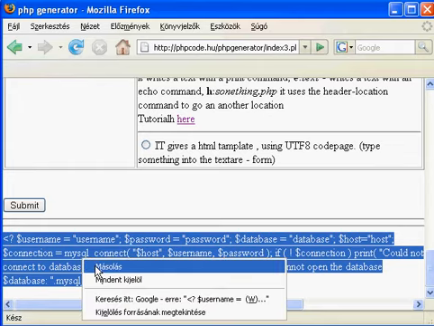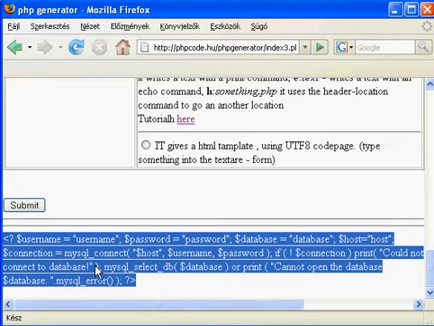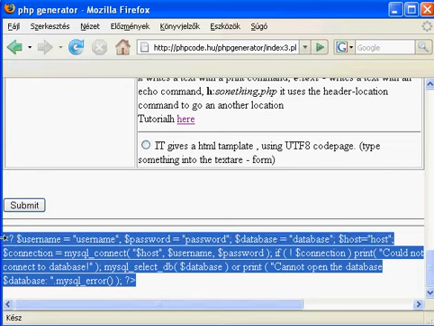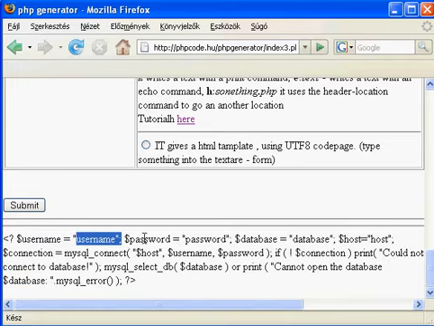So open a new file and add this PHP source code, and it creates a MySQL connection. Replace your username, password, database name and host.